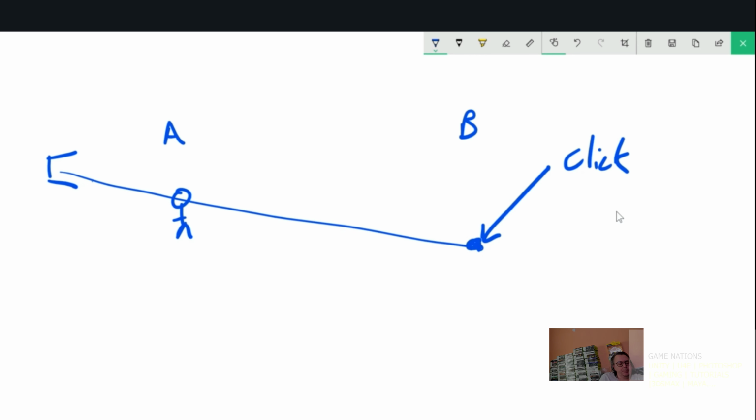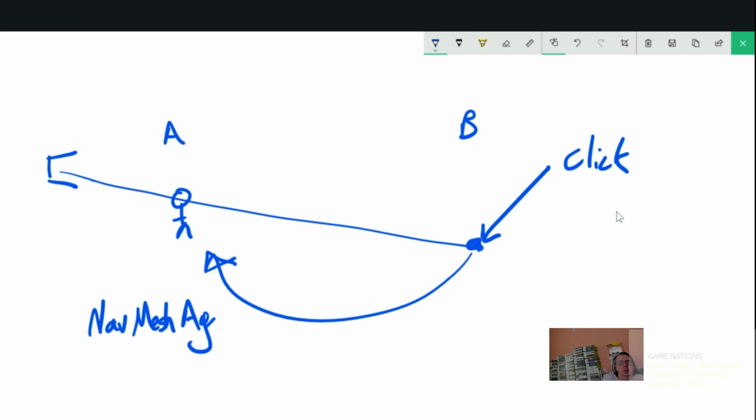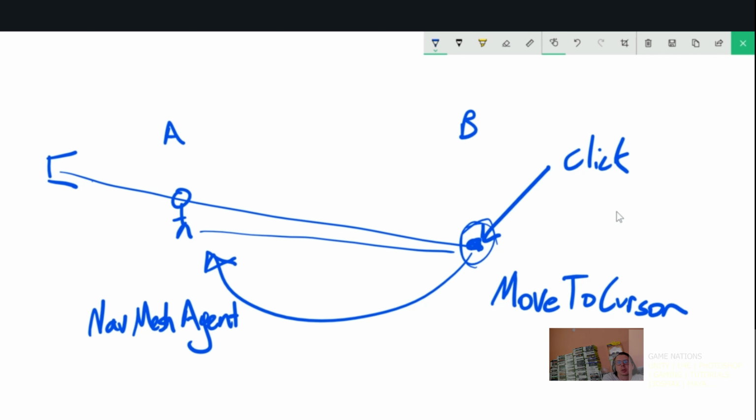And then after we find that point, we need to be giving that information back to the player, specifically the player's NavMesh agent component, to say to the NavMesh agent, this is the particular point we're interested in, please navigate, make your way to that particular point. So we need to create ourselves a method that we'll call probably move to cursor. And within move to cursor, we need to be creating the logic of did our ray hit somewhere on the terrain, and where did it hit on the terrain, and then move to that particular point. So let's jump in and take that on.